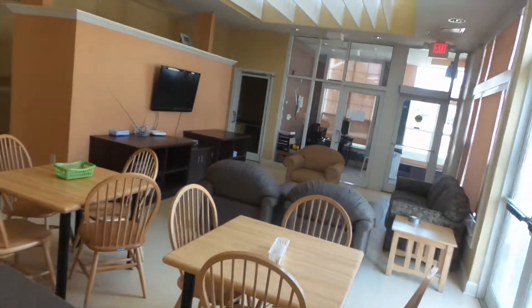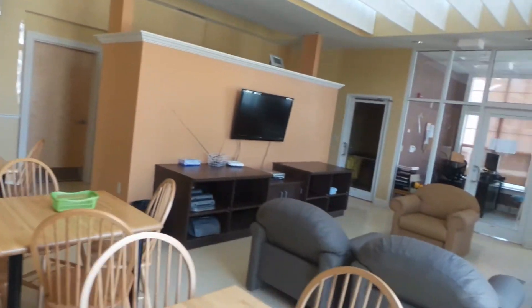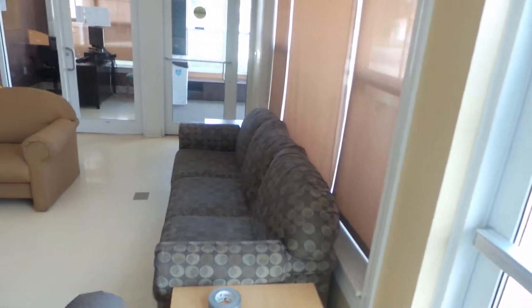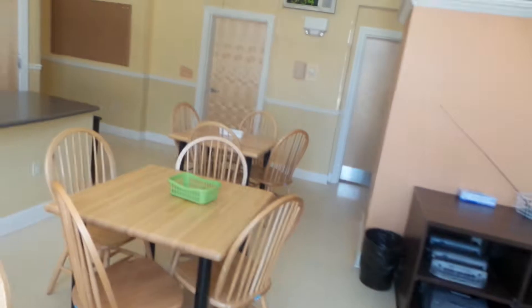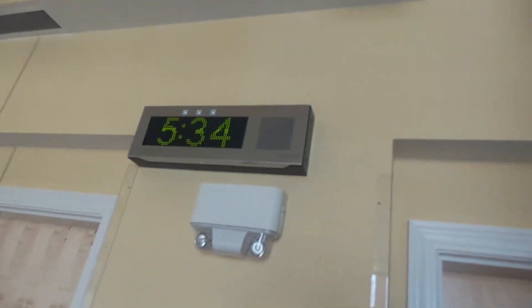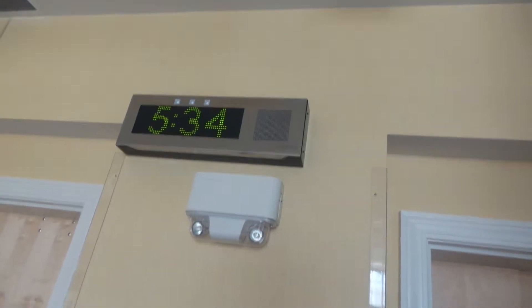This is what the living room looks like. There's the couch and the chairs and the TV. And back here there's a clock — 5:34 — so Mr. Wild better hurry, his horse races are gonna be starting. Then back here is more rooms and computer desks and so forth. These cottages are a lot different than they were when I was in school.